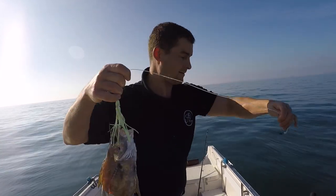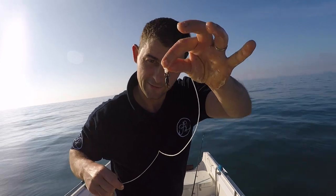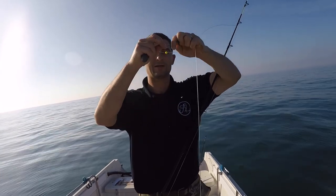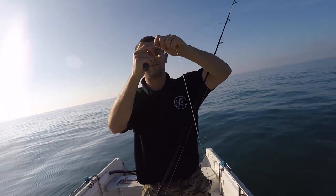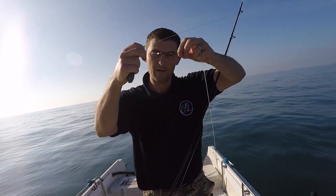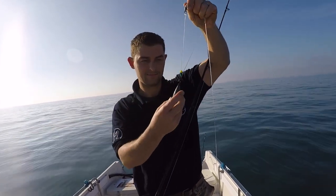There you are. All I've got, this is slightly short, this is about 2 foot. Got a Cox and Rolle ball bearing barrel swivel, and literally all I do is connect it up. This is a Cox and Rolle number 5 or number 6, I can't remember. We'll call it a number 5 coastlock, just a sliding lead.